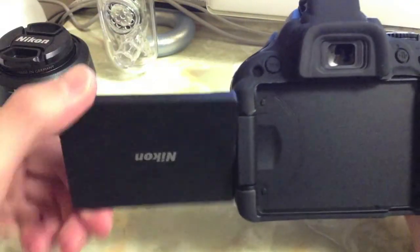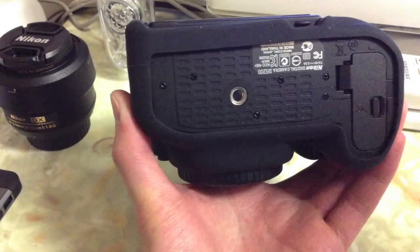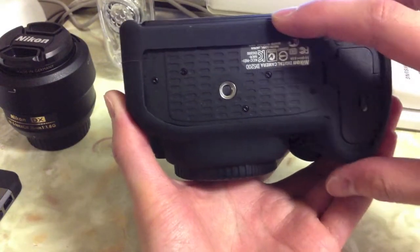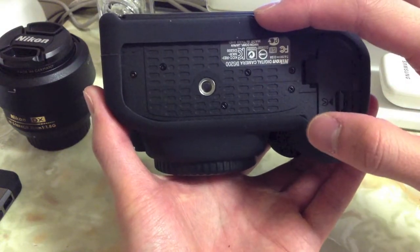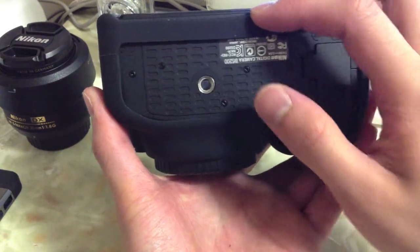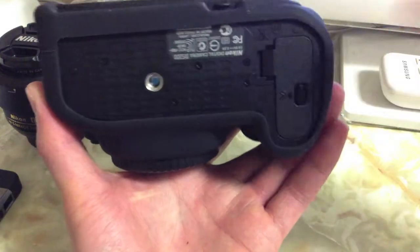You guys will see here the case is not affected in any way, so you can flip it around, use the LCD screen. Anyways, finally on the bottom here, you guys can see the case is pretty much wide open on the bottom here, except for around the sides. Reason being is so you can actually put the case on, but also it allows you to gain access to your tripod mount here, as well as the battery.